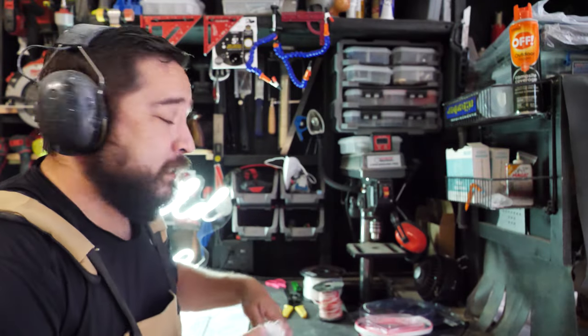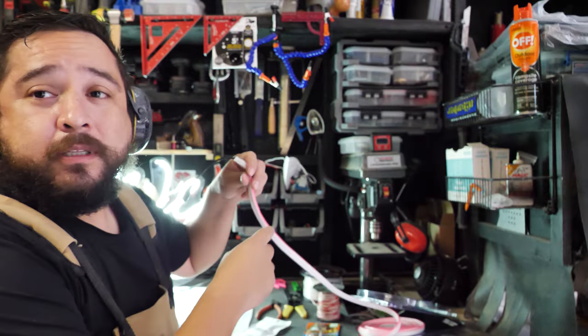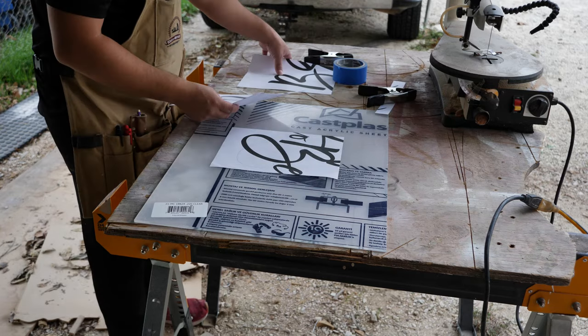Same stuff we used last time. Gorilla Glue worked great, hasn't moved at all. Those clips, the same flex wiring. And a razor blade. All right, let's get started.